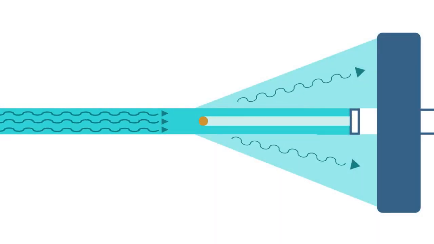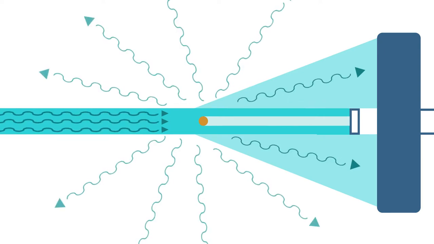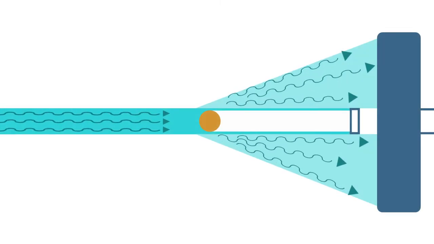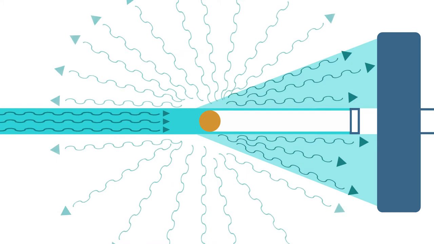As soon as an event enters the laser beam, light scattering appears in all directions. The intensity of forward scattered light is directly proportional to the size of an event. If an event is small, the intensity of forward scattered light is also low. If an event is large, the intensity of forward scattered light is also high. The abbreviation of the term forward scatter is FSC.